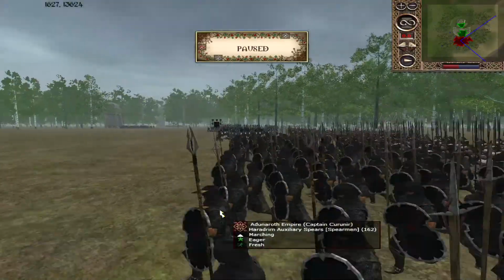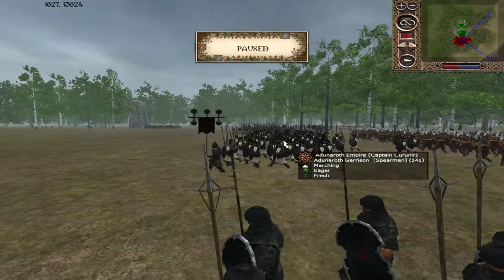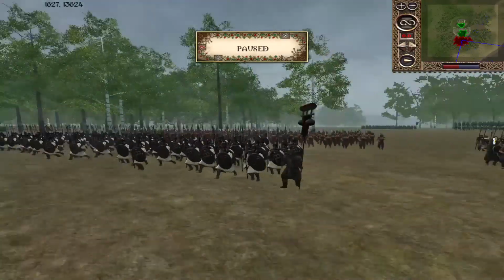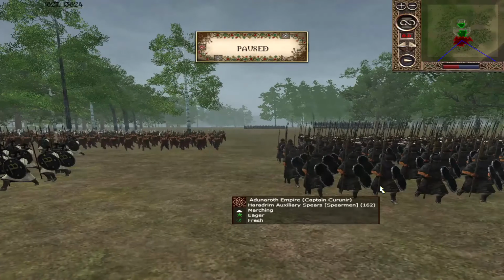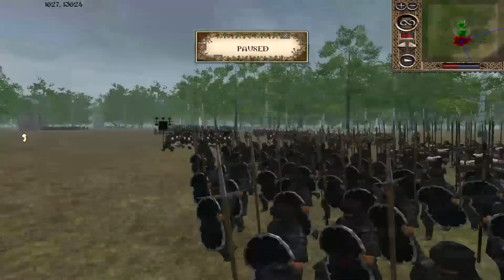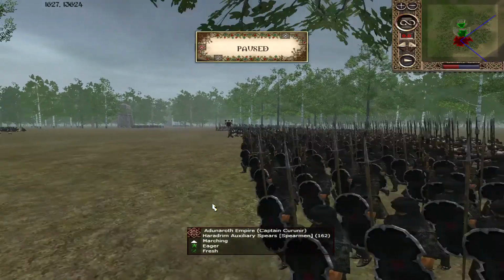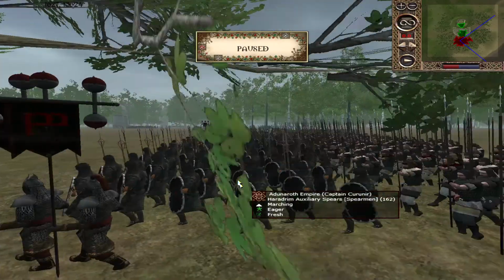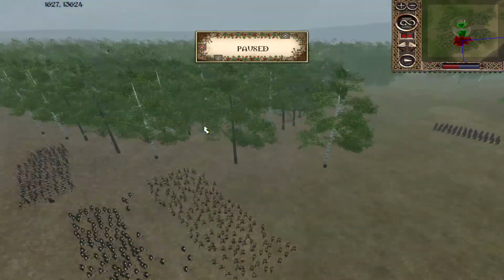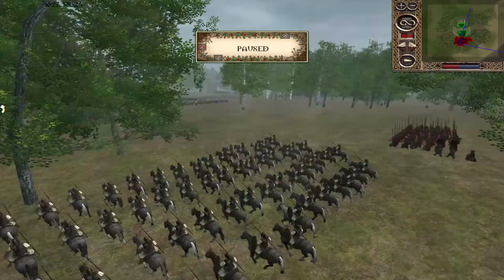Then the auxiliary spears. These guys are basically just the worst version of the Adunaroth garrison. Lighter armor, probably a very similar, if not better, shield value maybe. Definitely similar, and slightly more numbers to them. These guys obviously will have lower stats, and they're just auxiliaries, so they won't be up to too much. Moving back, I've given him a few of those.